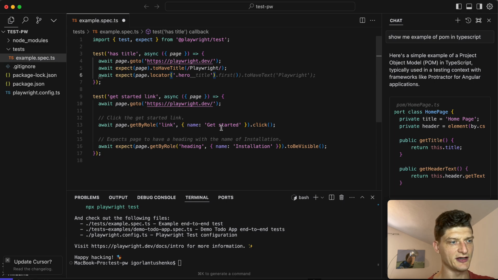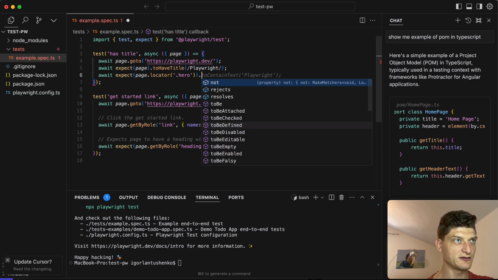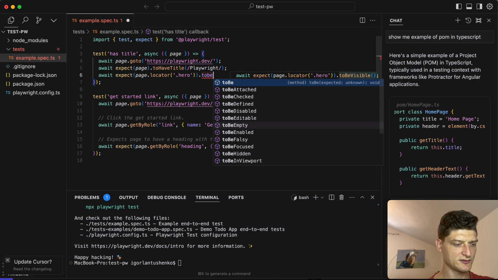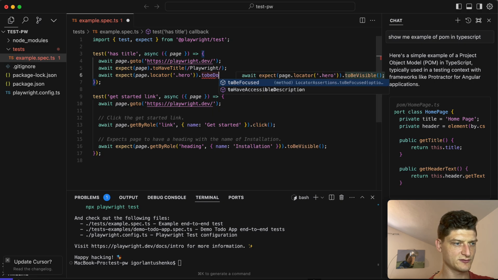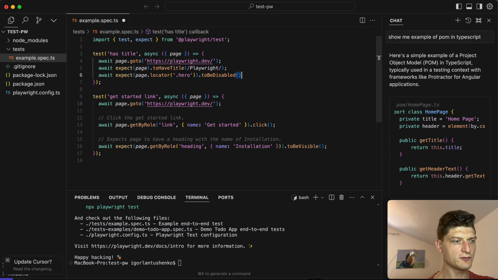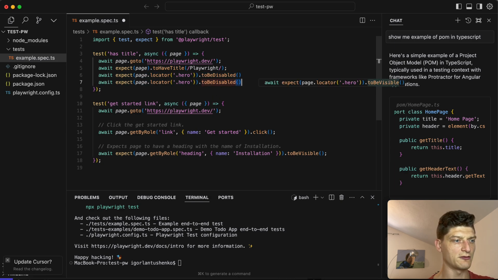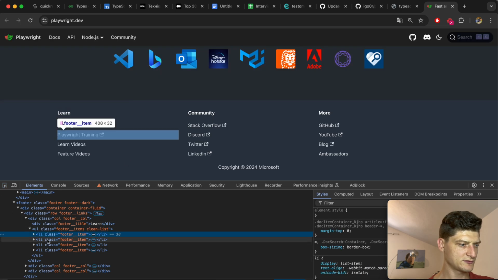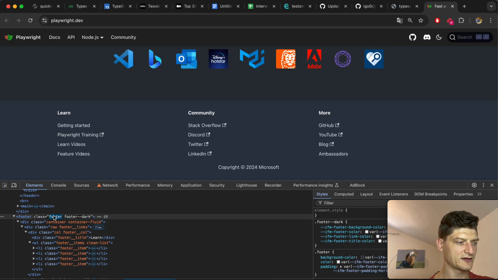And cursor proposes you pre-installed AI autocomplete, as we can see here, but we don't need it for now. So we want to see locator here to be visible, to be displayed, on the page. And we want to check also our footer. Footer should have footer class. As simple as that.